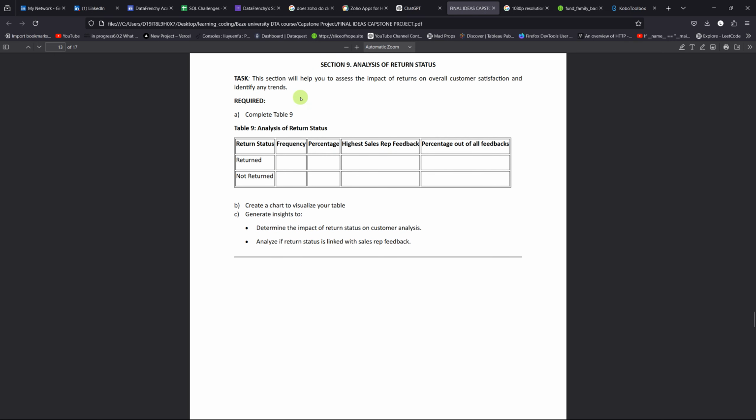I figured out a way to do it in Excel the last time, but again, we can create a table chart for this. I think to visualize your table, it might be easy to do. I'm going to look for a way to actually do that. I want to do this table. I'm curious about creating a table like this. Then I'll do a chart to visualize this as well.